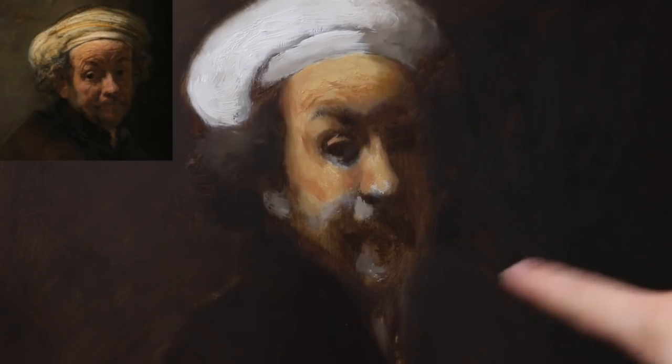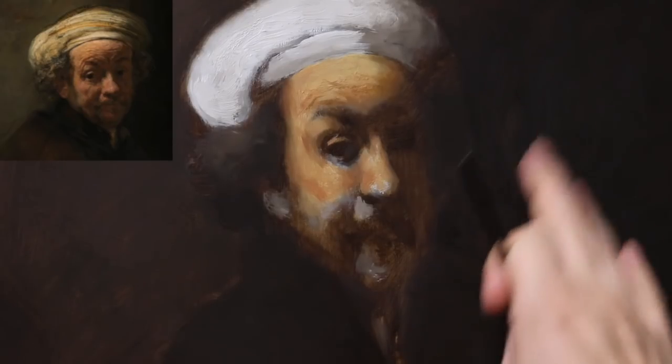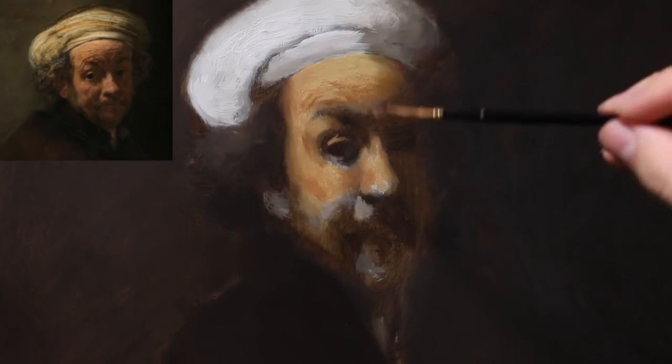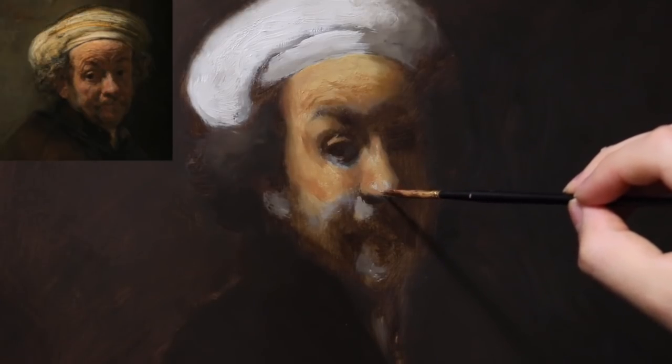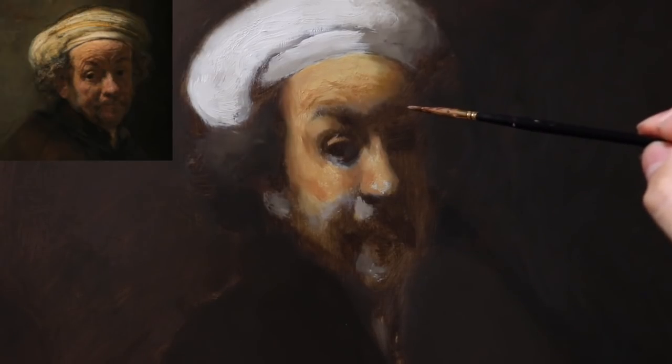I find this era of painting, not this painting, but the actual Rembrandt, to be one of the, I don't know how to describe, but most captivating eras in all of painting in terms of technique.